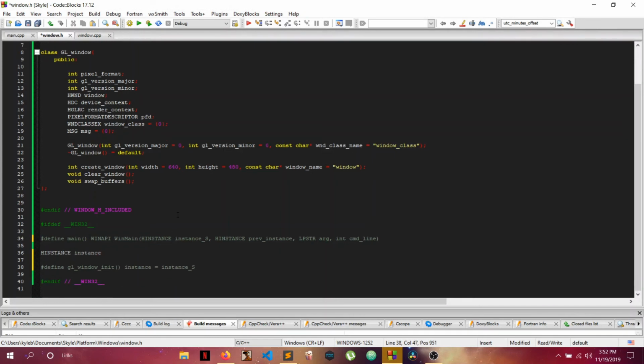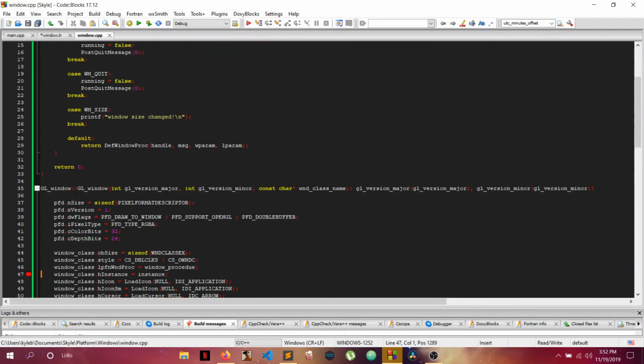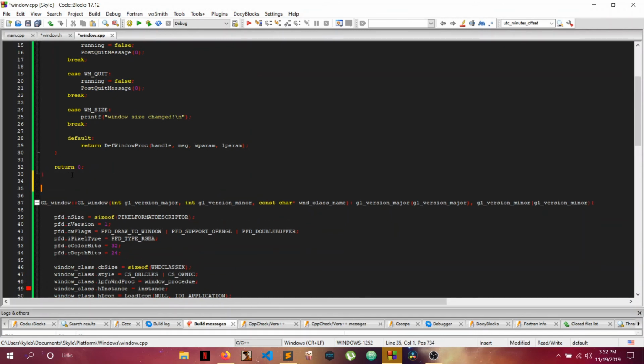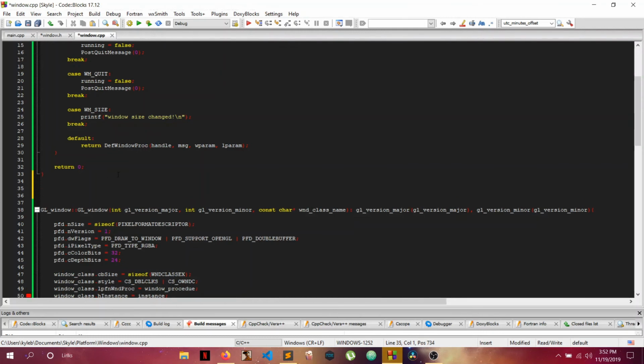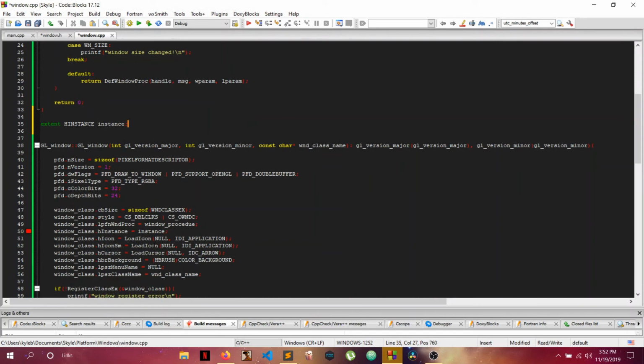That's just a little thing we have to do to get around this. It's going to be a global variable, so we just want to get that inside the CPP file. Let's go right below the window procedure and do extern HINSTANCE instance. Okay, we should now have the actual definition for this. It should at least not be an error anymore. So let's see.